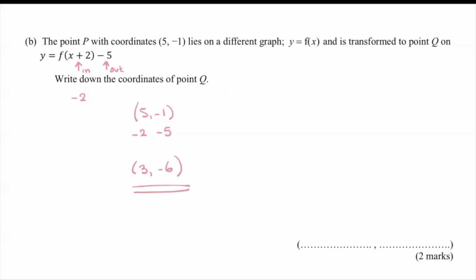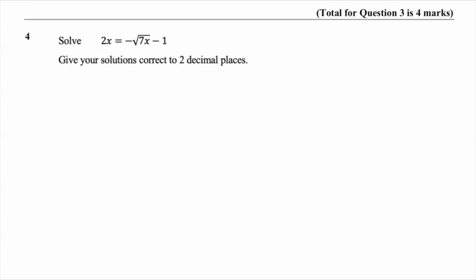transformed point. Okay, so we're being asked to solve this equation. Now, this equation it's quite unusual, isn't it? It's actually a rearranged quadratic. So how do you know that? It's not easy to see that this is a quadratic. The giveaway is the root. It's quite unusual to see a square root. And if we were to get rid of that, we would need to raise it to the power 2 to cancel it out. And when that works on all the other terms, you will start to see that quadratic appear.